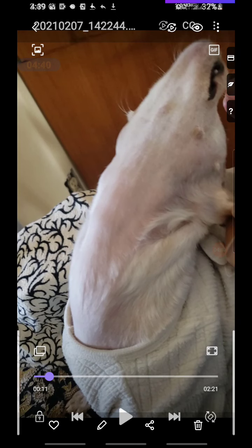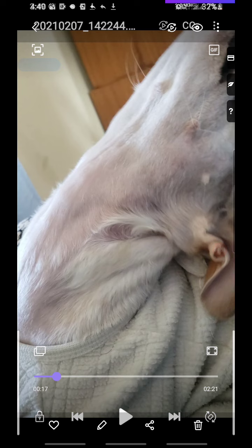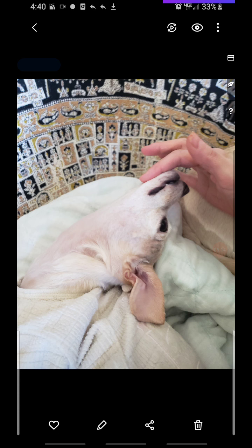This one is a close-up of the back of her neck touching her shoulders. Another closer-up view, a screenshot of the video. I can't remember if I showed this one, but it's how far she can rotate herself, pretty much even with her spine or a little bit over sometimes. This one is a screenshot from the video.